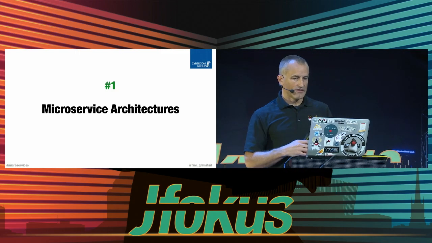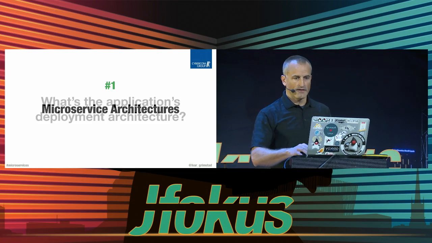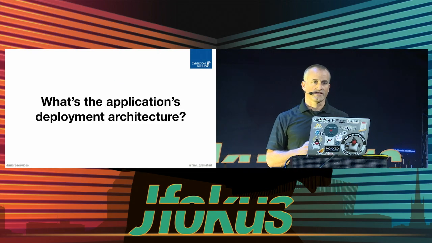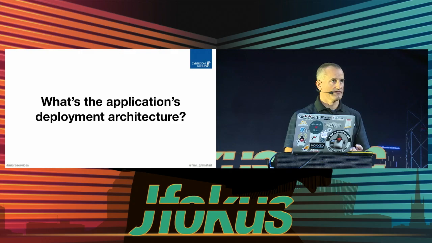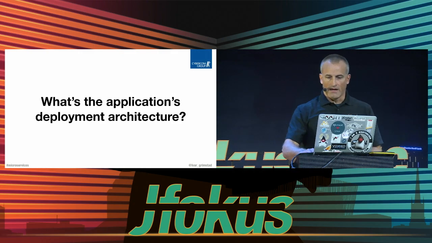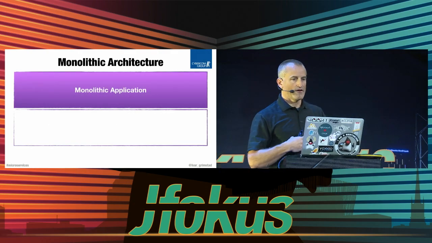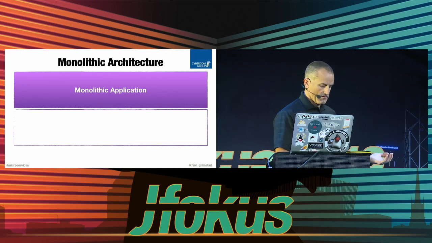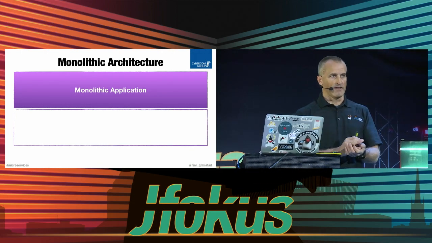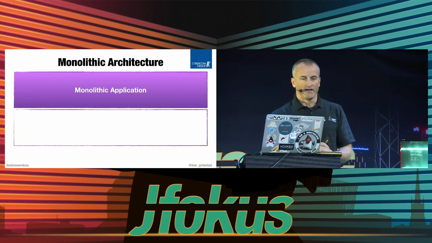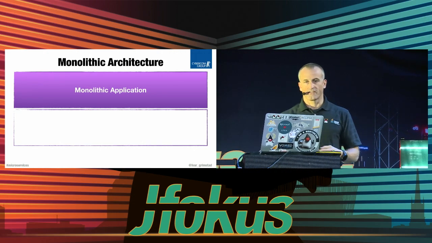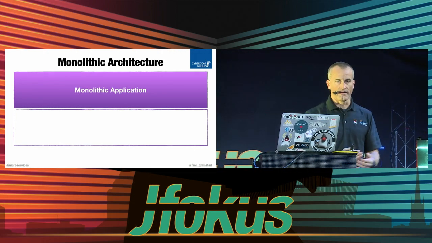So microservice architectures. The problem statement here is, what is the application's deployment architecture? And if you talk about microservices, you usually first talk about monoliths. And monolithic architecture, there's nothing wrong about that. It serves the purpose well for that kind of applications. It has served us well, and it probably will be monoliths in the future as well. And this is a super simple view of a monolithic application.